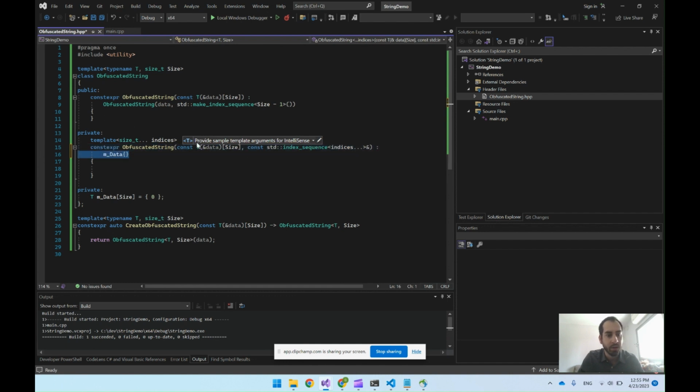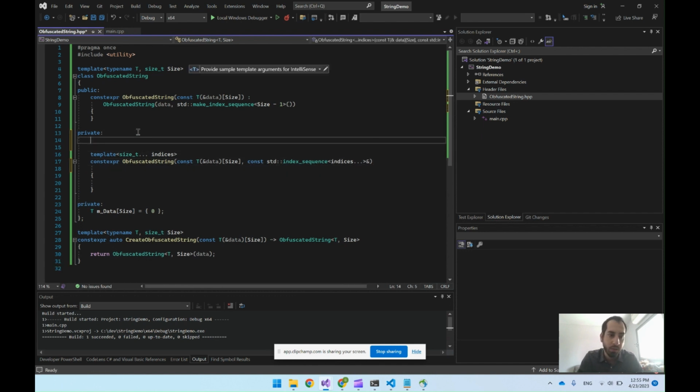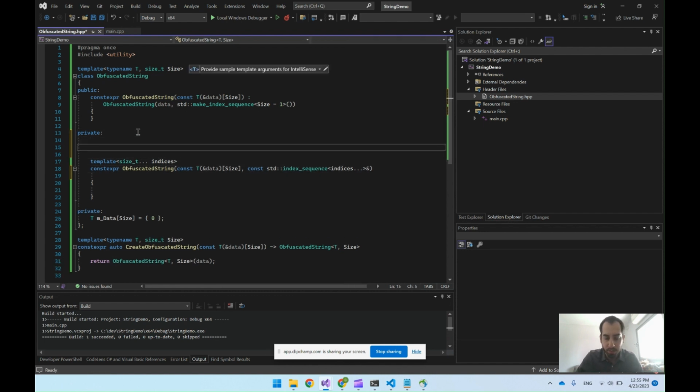Before we actually initialize it, we should have a constexpr obfuscate function that returns the same element as we passed here. It's going to get a const T reference to some element.